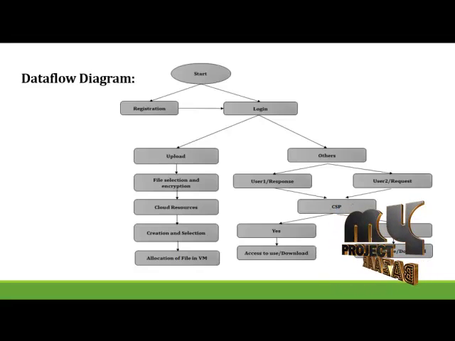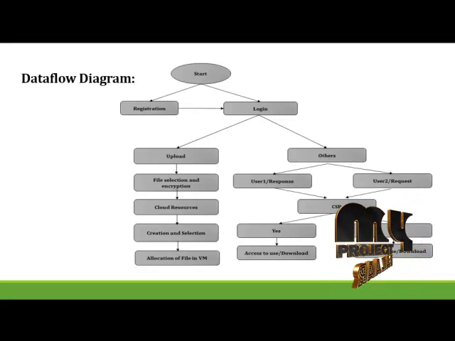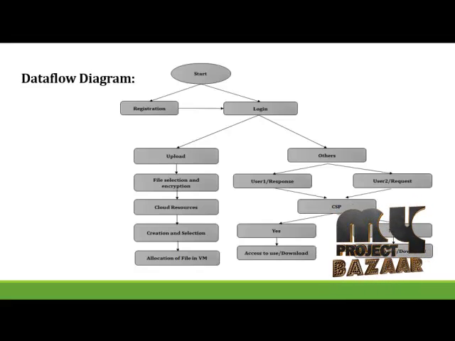And then for the other purpose, user 1 and user 2 participate in the process. Here user 1 is the responder and user 2 is requesting the file. User 2 wants to access user 1's file. So user 2 sends the request to the cloud service provider, and the cloud service provider sends the request to user 1, and then user 1 decides yes or no, whether it is denied or accessed. If user 1 gives the response as yes, the file will be accessed by user 2; otherwise the file will not be downloaded by user 2.